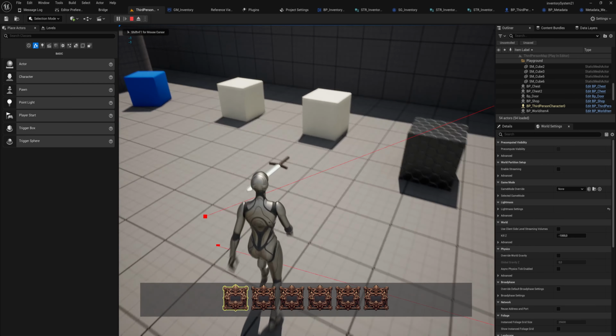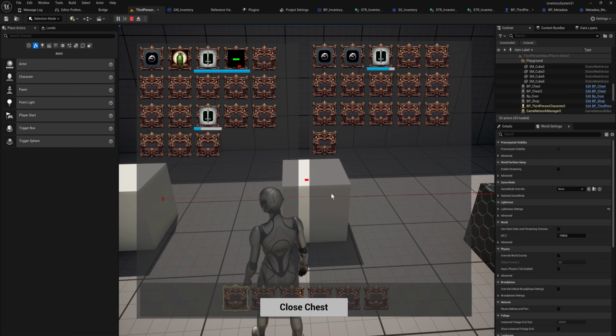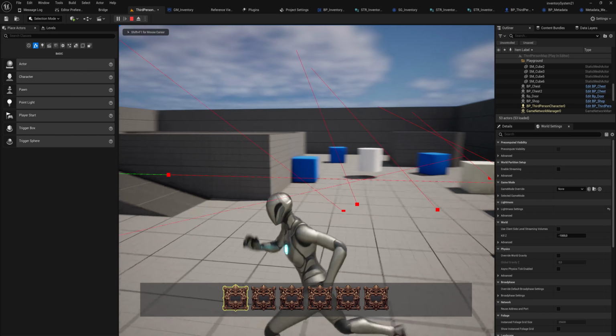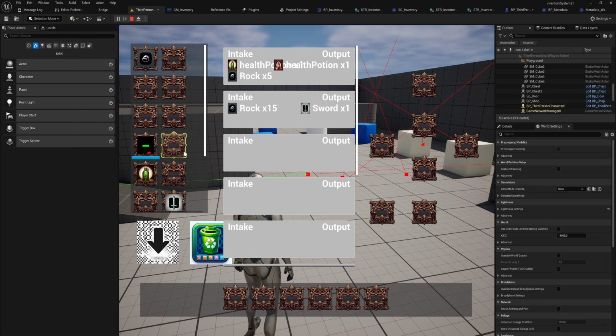And if we pick up some items now from here, let's also pick some items out of these chests that I put them in, something like that and something like that. We have a bunch of items in our inventory and a bunch of line traces all over the place. Open my inventory up. Let's move some items around a little bit. Save our inventory with the F key and move them around a little bit more. Load our inventory back in, and you can see they snap back to where I saved them.